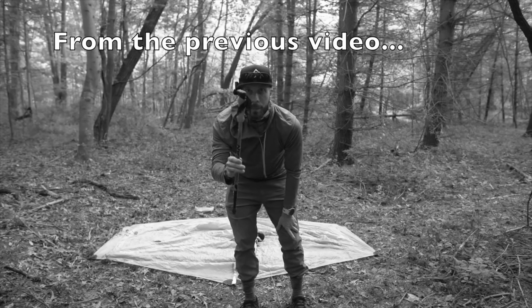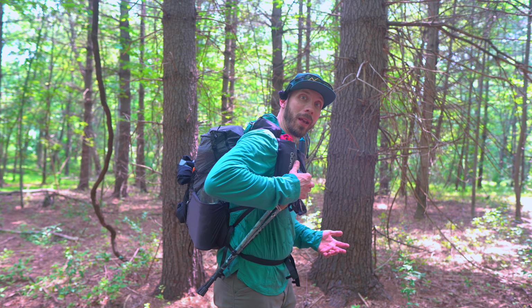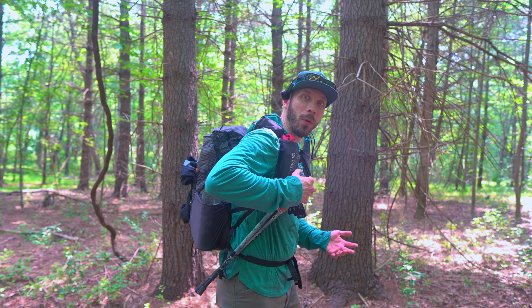Now, they're not technically part of base weight. These are often left out because they are worn or carried in our hands, but they probably spend 75 to 80% of the time in my pack, either right here in this DIY trekking pole holder or even on the back in the water bottle holder. So I probably should include them in my base weight.